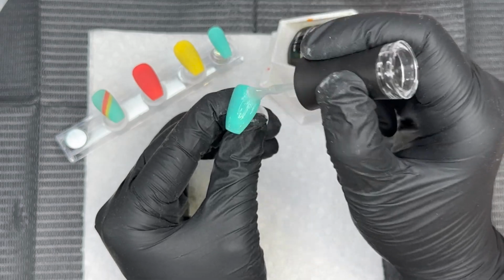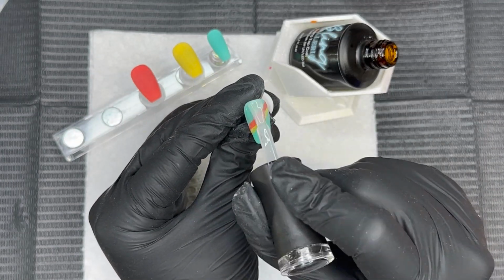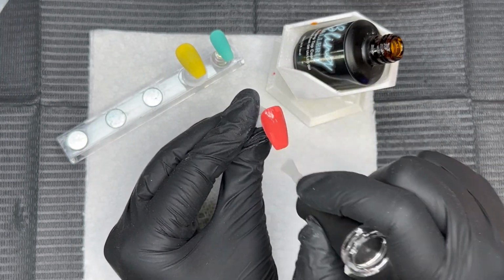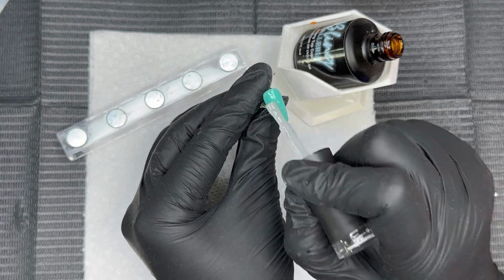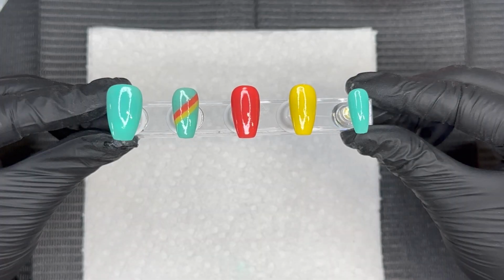And then we're gonna finish up this mani here with my favorite gel top coat. This is from Bling Galleria, and I do not have any flaking or peeling with this top coat. It's also HEMA free. If you do ever experience flaking or peeling, if you just finish a mani with a top coat, go in with a layer of base, cure that for 30 seconds, then go in with your favorite top coat. But here's the finished mani, and how fun is this mani?